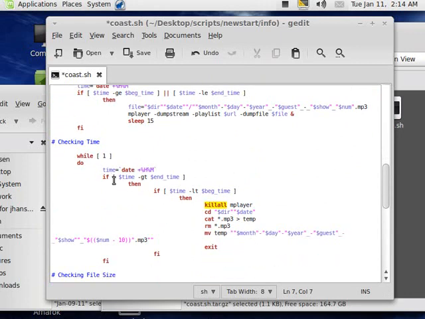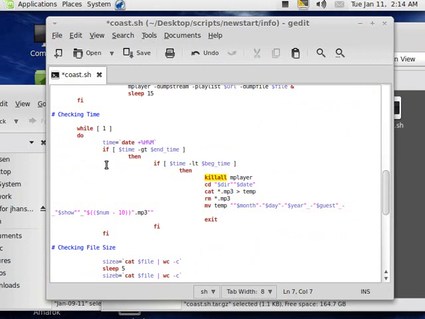And then it checks the time, and if the time is after 3 a.m. but before 9:59 p.m., then it will kill mplayer. It will go into the directory. It will take all of the MP3s and then place them into a temp file.